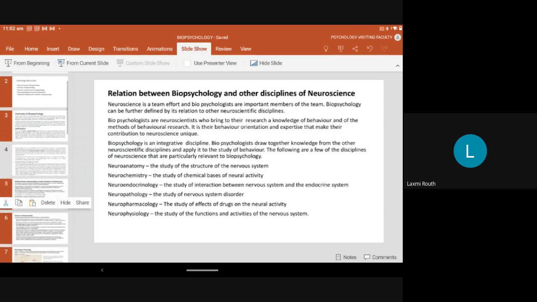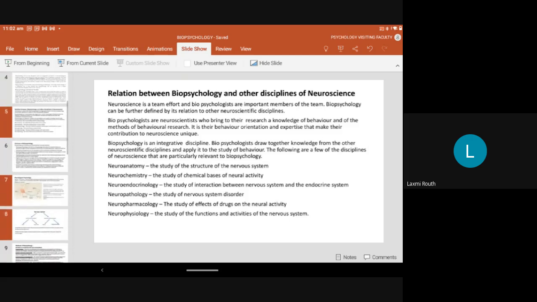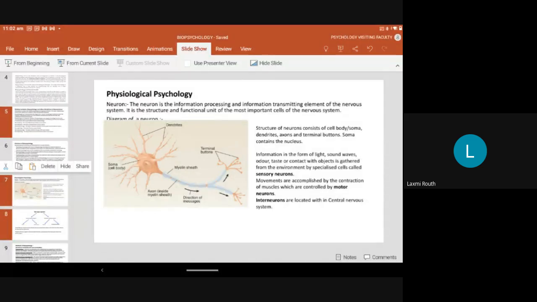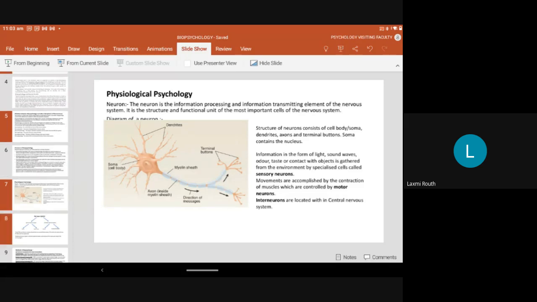Then the next slide is a diagram of a neuron. What are the main types of neuron? That is the sensory neuron that you can see on the screen. And what are the parts of a neuron? This portion you will also study in detail in the next unit, Unit 2, right? But just to give some information before that, there is a diagram shown here. Just see the different parts of a neuron.